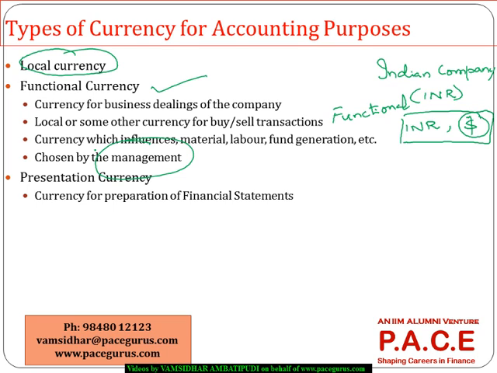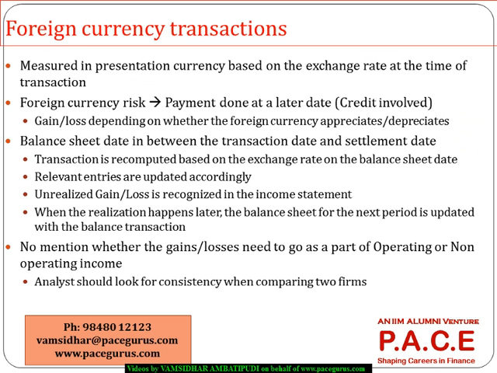And the third kind of currency which we talk of is the presentation currency. That is the currency in which the financial statements are prepared at the end of the year. It may be local currency, if this company is incorporated or registered in India, then probably it may prepare in the local currency, or sometimes it may prepare in some outside currency also. So all these are the different kinds of currencies which we talk about, and we'll use these when we are thinking of restating the financial statements from one currency to the other.